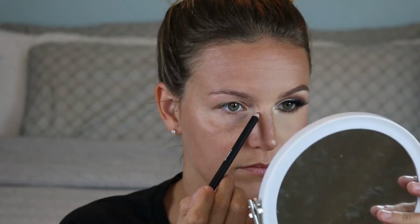And wow, talk about the power of makeup. Even without the red lip on ya, it's like, wow, the power of makeup, you guys, whoa. So this is the glam side. I'm not doing the lip yet because I wanted to get the other side done first.